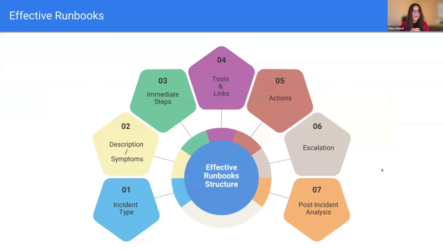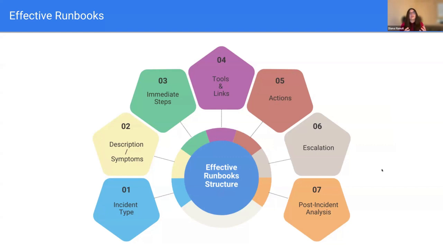First of all, we need the incident type. This is a clear definition of the incident type that helps you quickly identify the nature of the problem. It simply gets you thinking, from the time you get paged and before you reach the laptop, what the problem might be. Then you need the description of symptoms. This is a detailed description of the signs of the incident to help you diagnose the issue accurately. We move further to immediate steps.